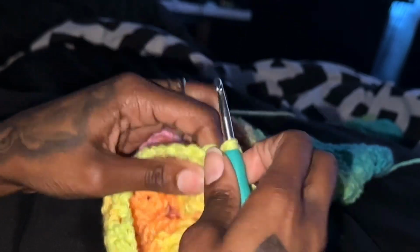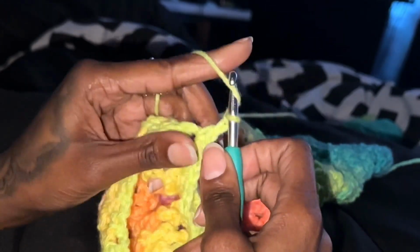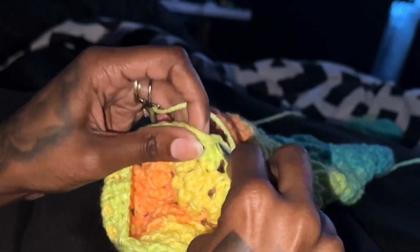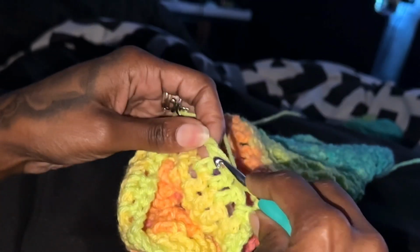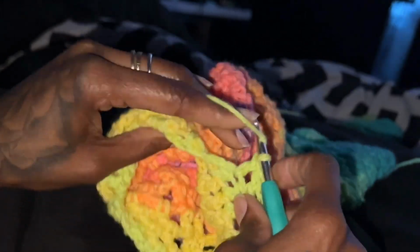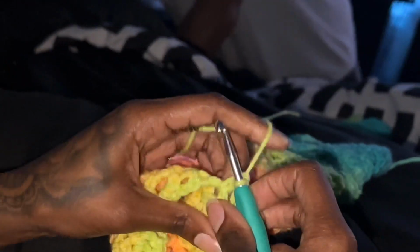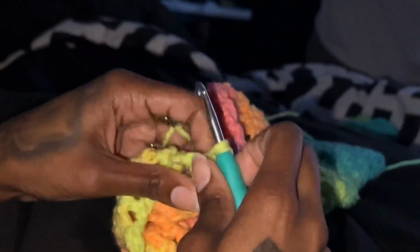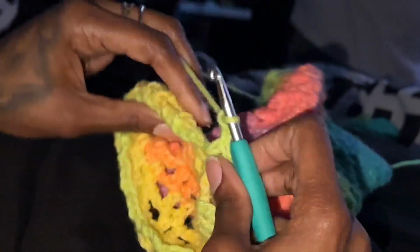So that's going to give you bigger gaps. It's going to give you more stretch. I only increase the double crochets on the top of the very beginning double crochets on my row. But if you want to get fancy, you can always add additional double crochets to the inner part of the leg as well. It's just going to change the pattern up a little bit. But I find that it works just fine to size up by adding the additional chains between each single crochet.